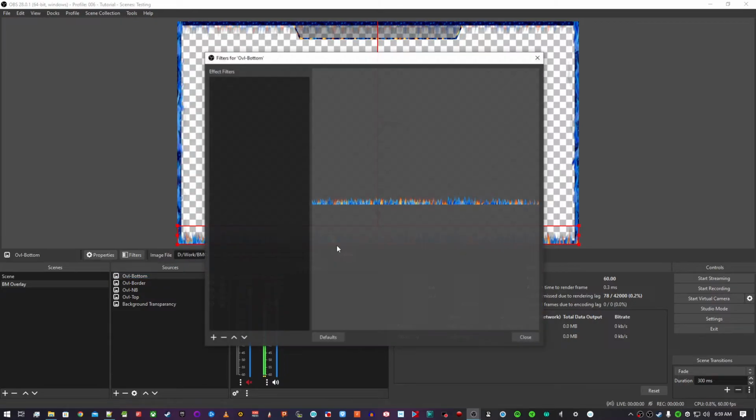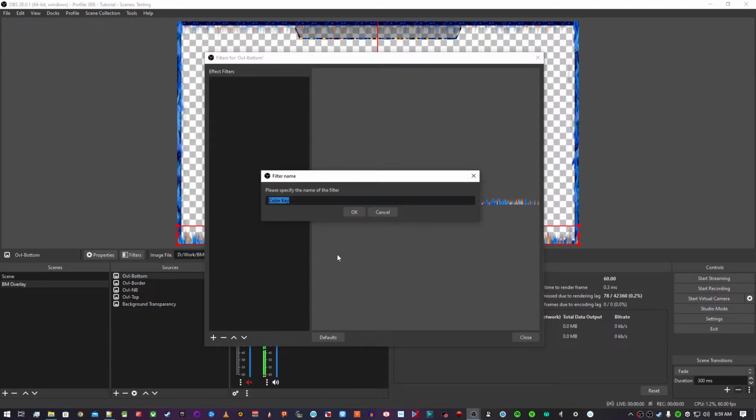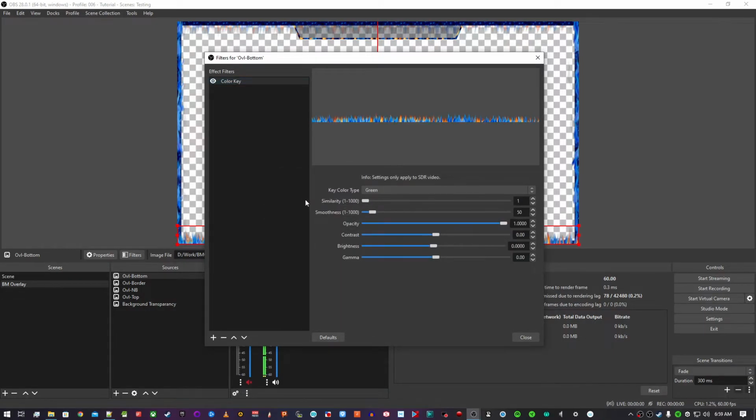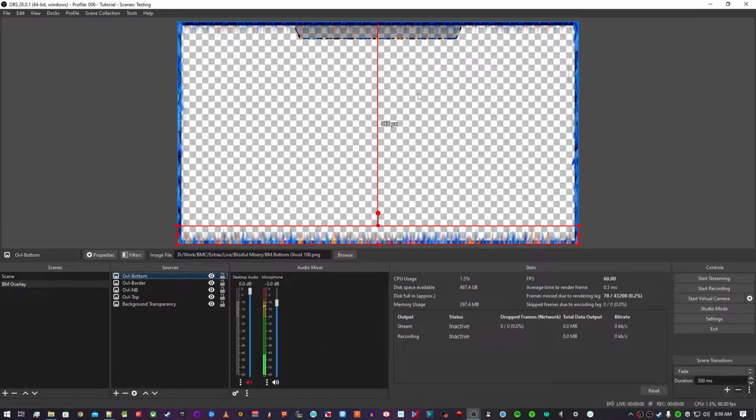So we're going to add a filter. You can also right click in here, just again color key, pull these all the way down, and then I'm going to take this and I want it about close to 60. So I'm just going to do this with the slider to show y'all how that's done. And there we go.